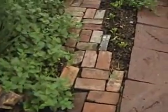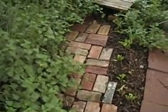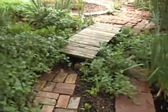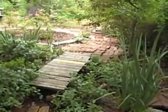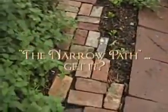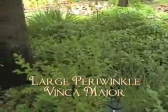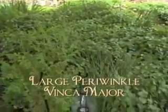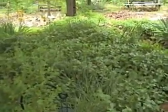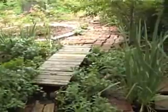This is the first part of the Oki path, and all of these bricks have been gathered around from ghost towns in Oklahoma, as John and I. And the path widens up that way. It's real narrow here, next to the vinca, really large planting of vinca. And I wanted that to take off my whole yard, but it's not doing it, and so I came up with an alternative, which I'll show you in a minute.